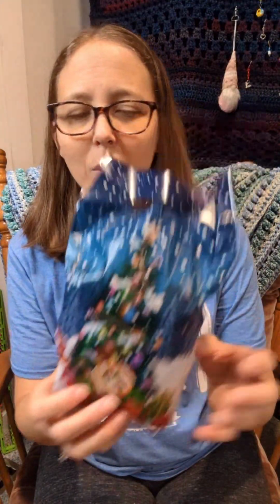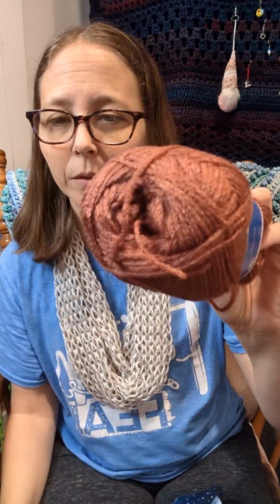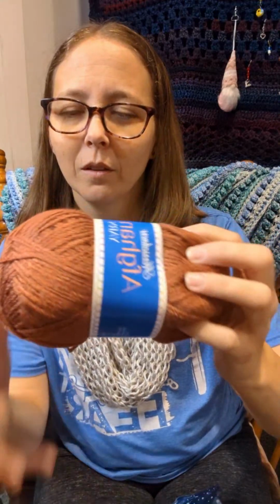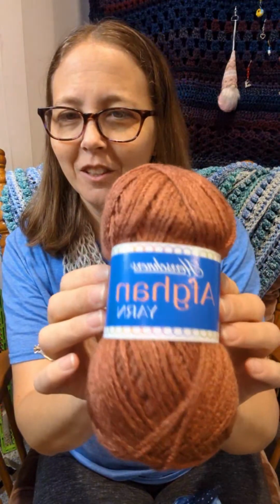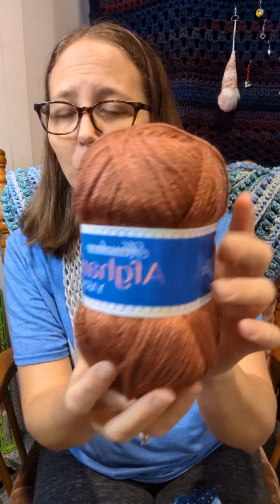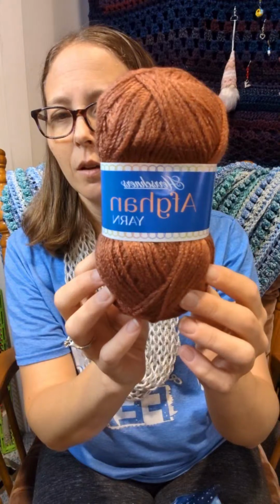Alright, so here is day number 27's yarn. Ooh, what is this color? I don't know what color this is. It's a really dark rosy pink. It's called Old Rose. Color number 5. Disney Princess. That's cool. So that's color number 5, Old Rose. And there's the details. It's 100% acrylic, 2 ounces, 244 yards. And this is color Old Rose.